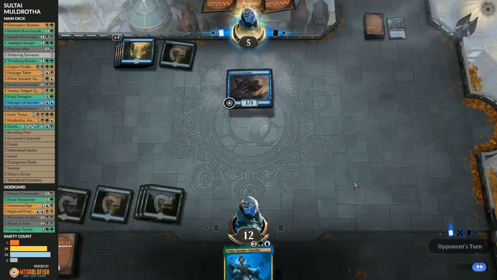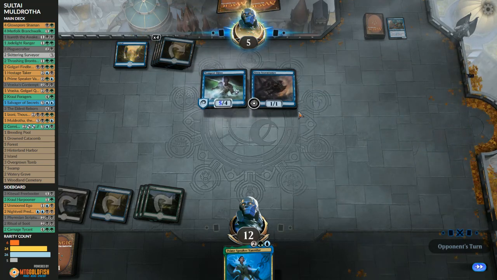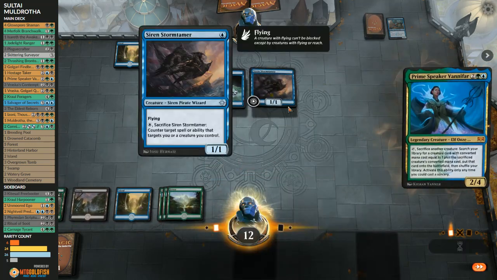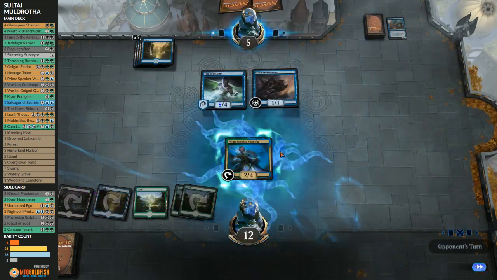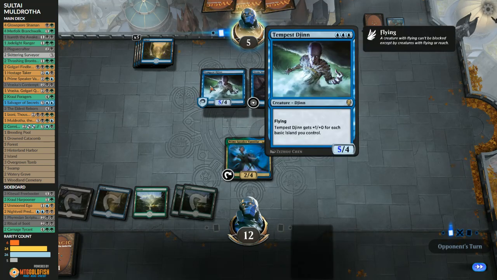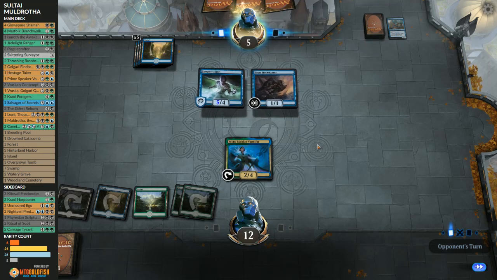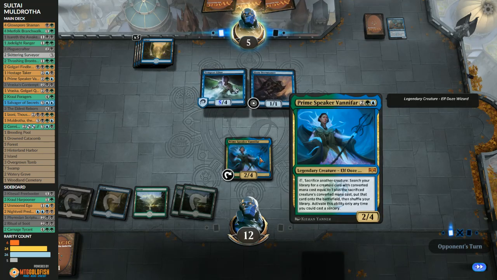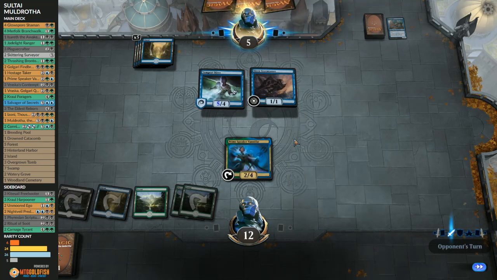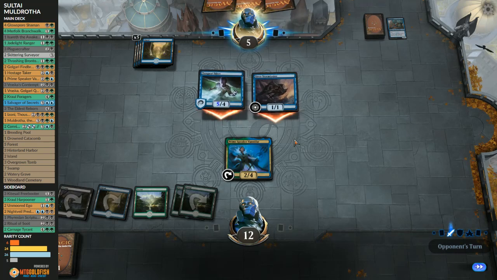Storm-Tamer. Curious Obsession number... Oh, Tempest Djinn. He's probably gonna just hold the Tempest Djinn back, just keep swinging. Well, he could swing with this one once. Actually, he can afford to swing. Because especially if he has blockers, I have no way of buffing this up. Need a creature off the top of my deck. Yeah, he's going for the kill.